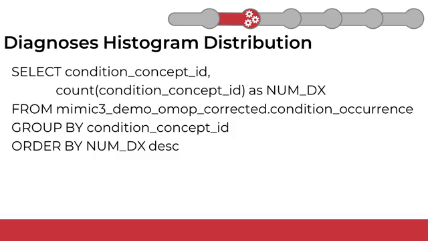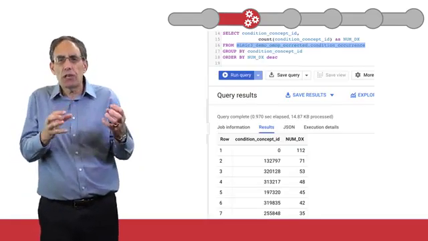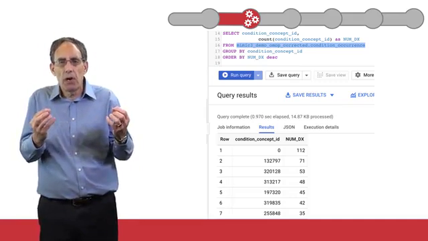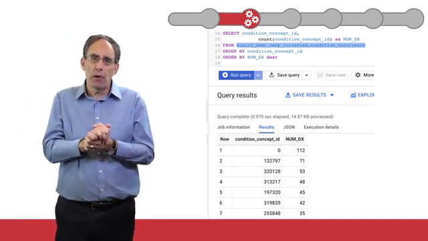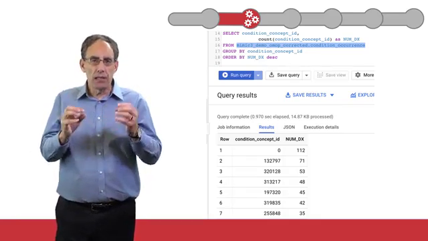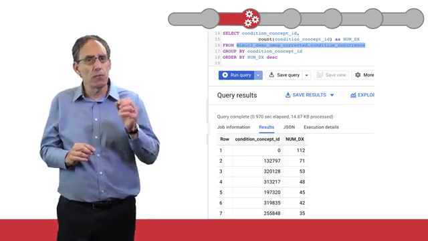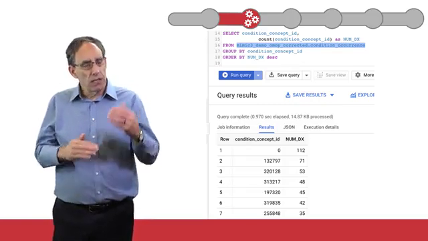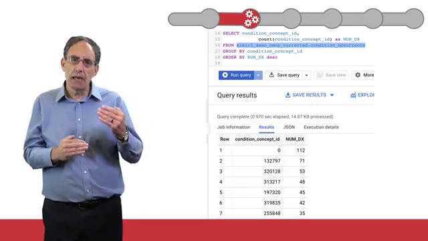I have added the order by descending clause at the end so that we can see diagnoses starting with the most common ones first. The output from the previous query showed that condition concept ID equal to 0, which means that the ETL code did not find a matching OMOP code, is the highest condition concept ID. This is an unexpected finding that needs more investigation, since OMOP has an extensive vocabulary for ICD-9 codes.